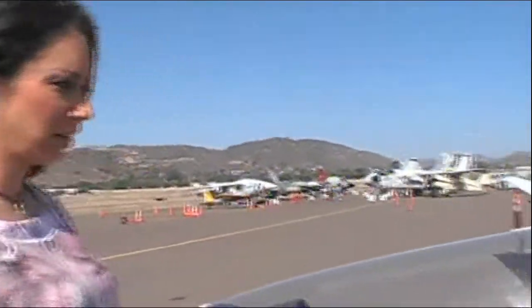Okay, so looking at the plane, it's a unique design. I don't really see an engine or anything. When you're up there, how does that all work? Well, it's the same difference between powerboats and sailboats. This is like a sailplane, and we use air currents to lift it. However, if you look back behind you there, you see a winch. This yellow thing is a diesel winch with a big drum and a long cable. We attach one end of the cable to the front of the glider, and the other end is on the drum there.